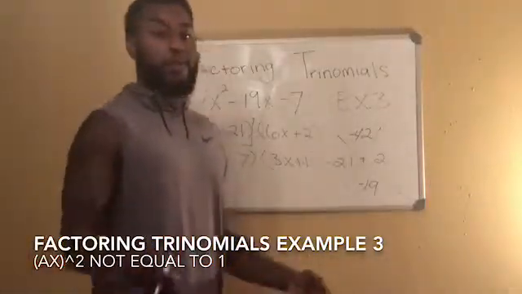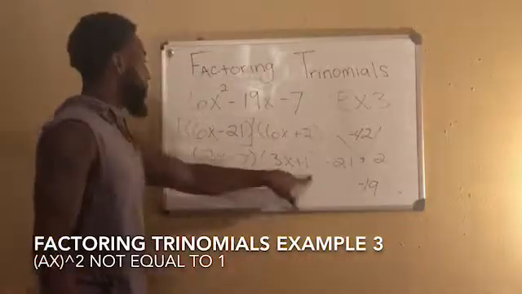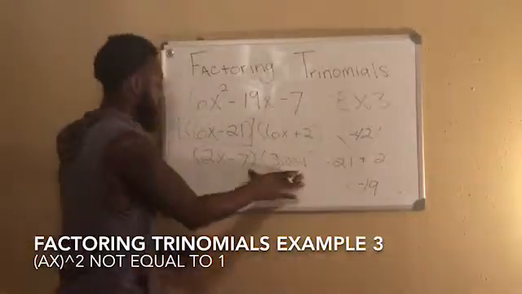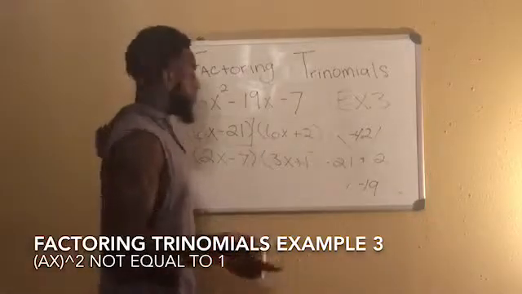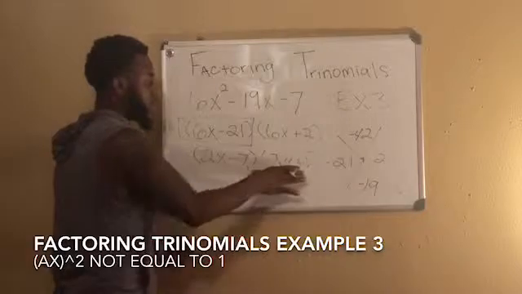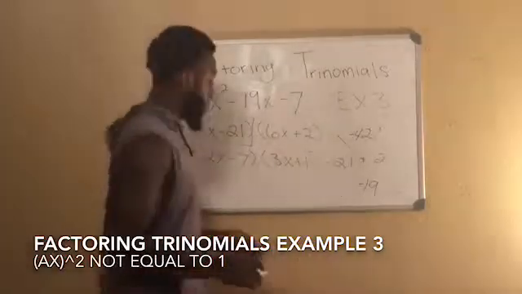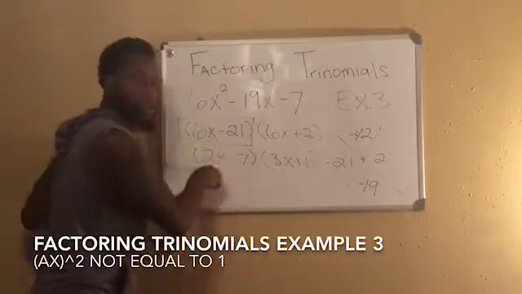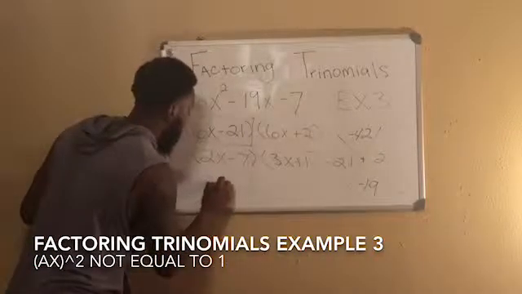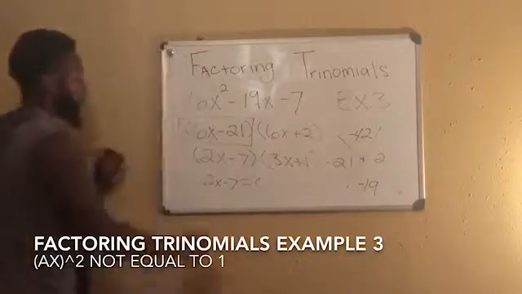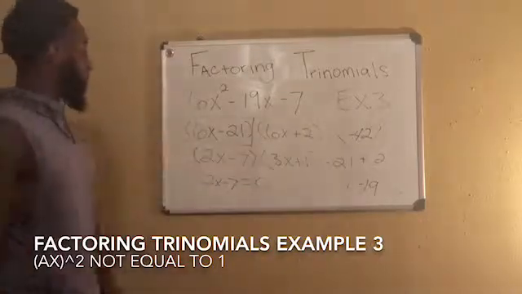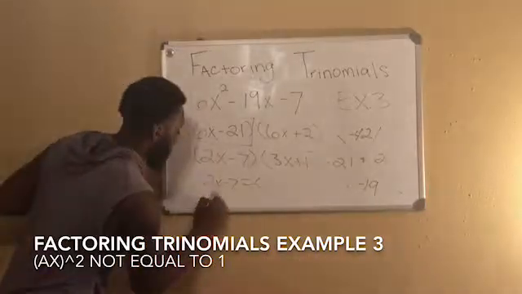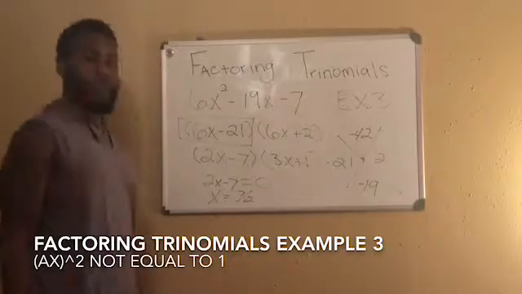If the question asks, factor and solve for x, you just have to take it a step further and find, remember, this is where your parabola hits the x-axis. So all you have to do is get your x's on one side and solve for x. We will set both of these sets of parentheses equal to 0, because they're two different roots, two different points in which that graph hits the x-axis. First we start by setting 2x minus 7 to 0. If we add 7 to both sides, it will be 2x equals positive 7. Then, to get the x by itself, we divide by 2. So we will get x equals 7 divided by 2 for one root.